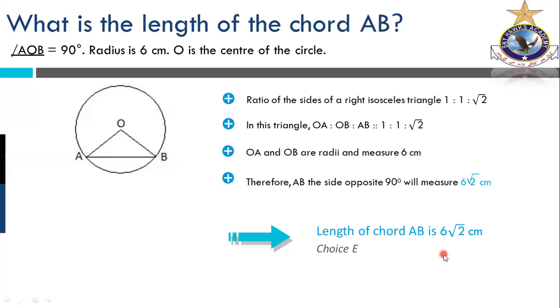Choice is E. So this was the right way to get the answer. I mean to say, we are adopting a lengthy path to get this answer. The reason is that there are so many other problems. From here we can say that we have a lot of things: the isosceles triangle, then the right triangle, then the circle, the radii, and the chord which is away from the center, and many other things, but anyhow this is the right option. So this time we have a very simple problem.